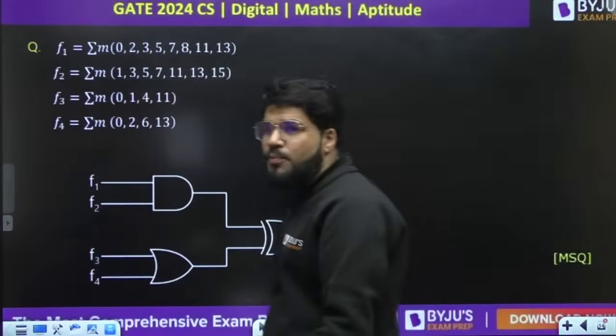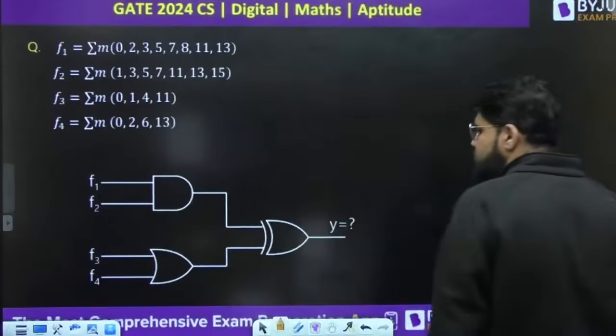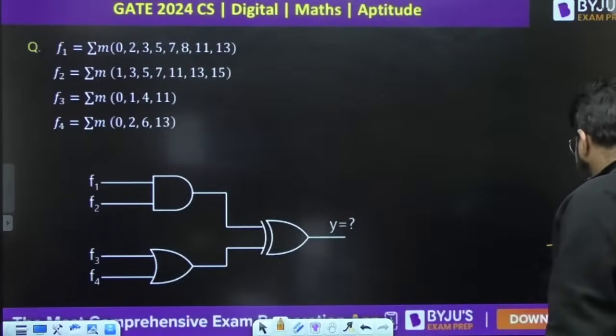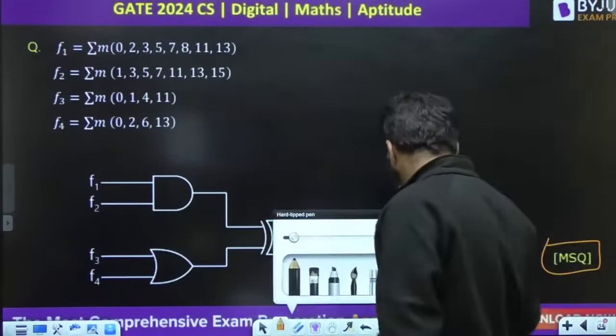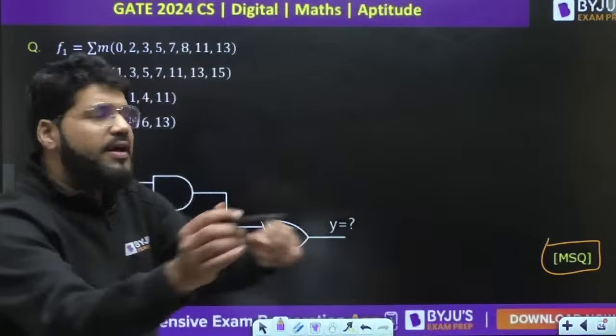The next one is simple, you must have studied this. Okay, once again, another MSQ question. I think options are missing here. Chalo, I'll tell you what is the intent of the question. So here have a look into it.